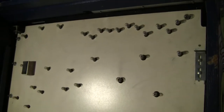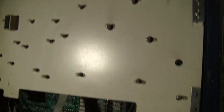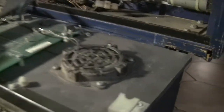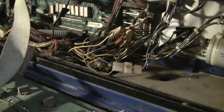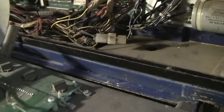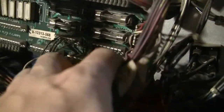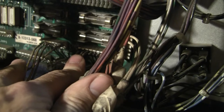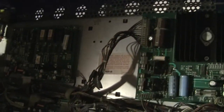The back glass is not there — I've got it in the back and I'm going to be putting some triple-thick on it, which will be another video series. It's filthy and dirt is everywhere. When I tried to move this machine, standard procedure would be to detach the head and move them separately. But when I started to do that, I noticed somebody had soldered wires onto the board, so there was no detaching the head. The game does appear to be complete and all the boards seem to be there.